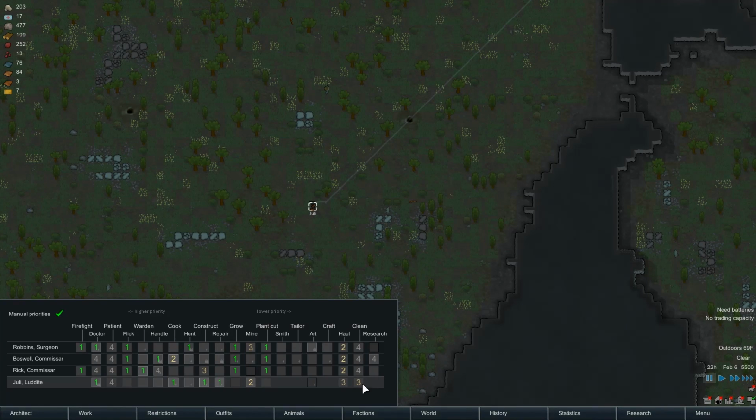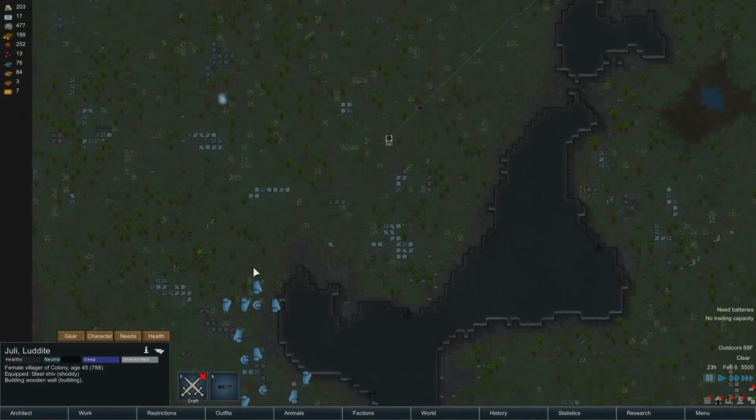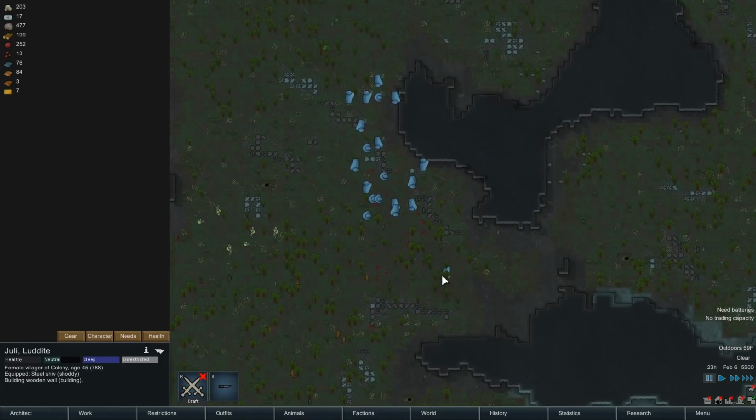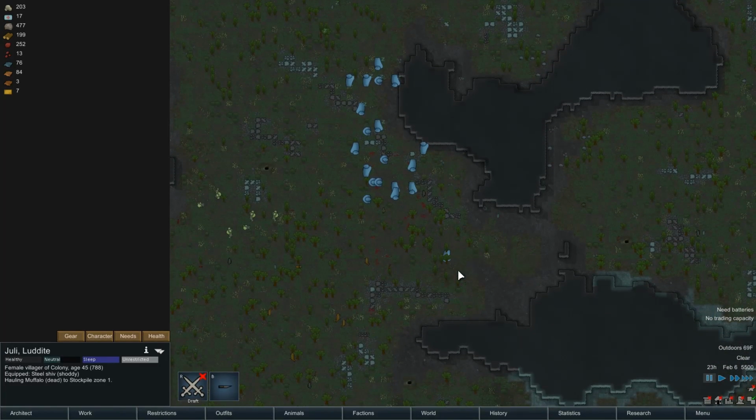Construct, mine, haul, clean. In the meantime, while you're over here, is there anything for you to haul? Yeah, you can haul this lovely buffalo that was killed, and we never got a chance to move him.